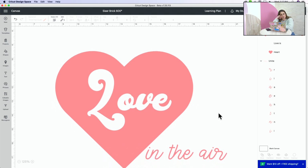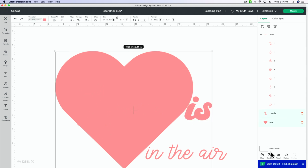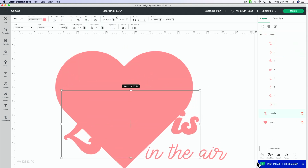And look how cute. So cute. So I'm going to do this again. Let's do the intersect. So let me scooch it over. It's hard to give you all an example of this. And we did a tutorial on this. It's our 2022 updated Design Space functions. We did a very in-depth one of this.